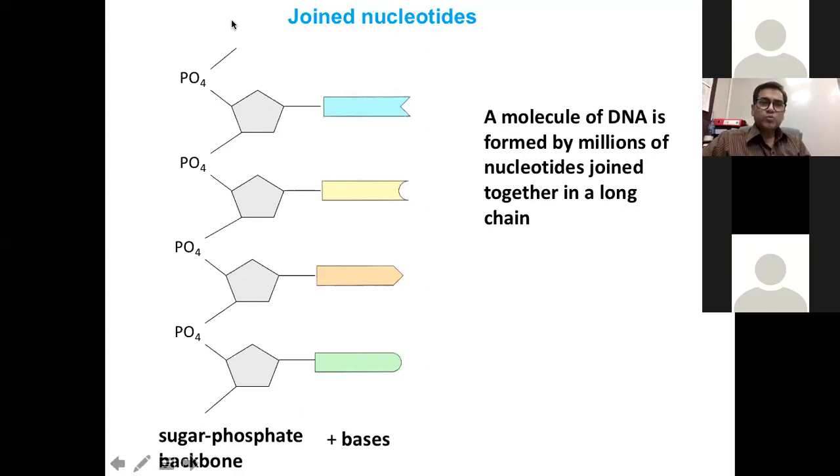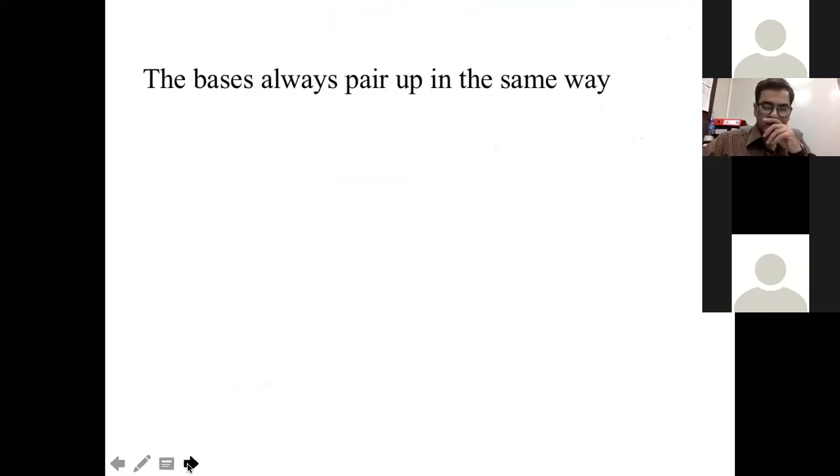So if I assume that this is the 5 prime end of this strand of the DNA and this is the 3 prime end, what would be the anti-parallel strand? In the anti-parallel strand, where will the 3 prime end be? Anyone? Yes. So the 3 prime end will be this one. If this is 5 prime, this is 3 prime, so the anti-parallel strand will have 3 prime here and 5 prime here. So this is the concept of anti-parallelism in the DNA. We will see it in detail.